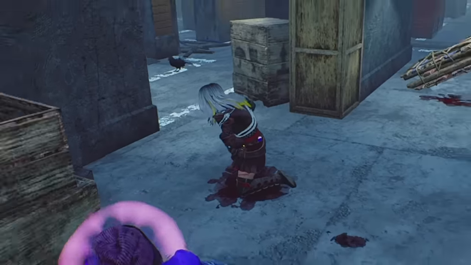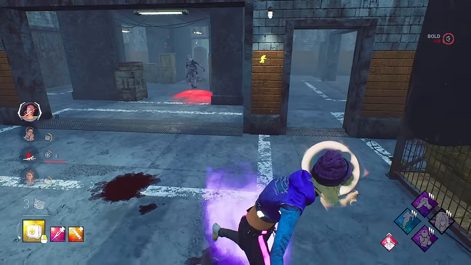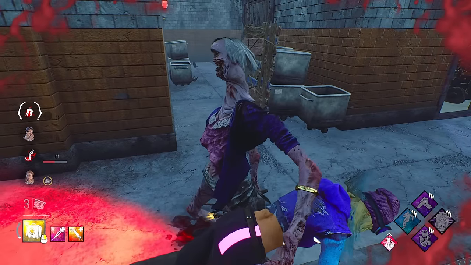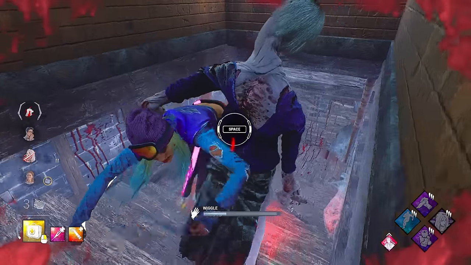Gamer's just healing right here. Like, what are you doing? Bro, gamer just... What are you doing? Hello? Maybe she hooked me in the basement because I'm right by the basement. Maybe. The basement's right over there. There you go. Good. Perfect. Nice. This is what we like to see.